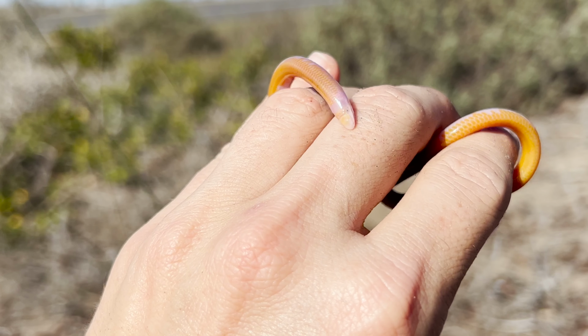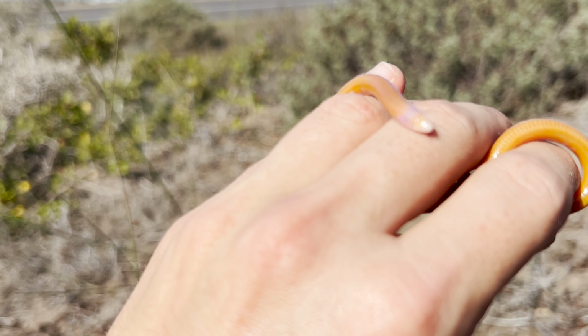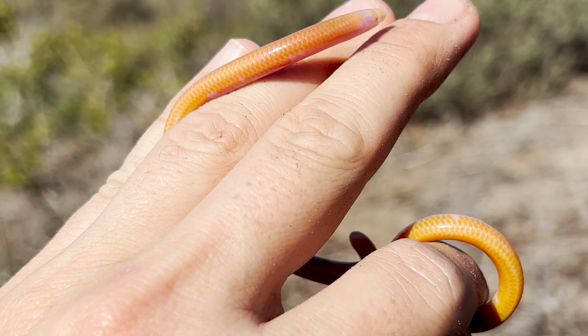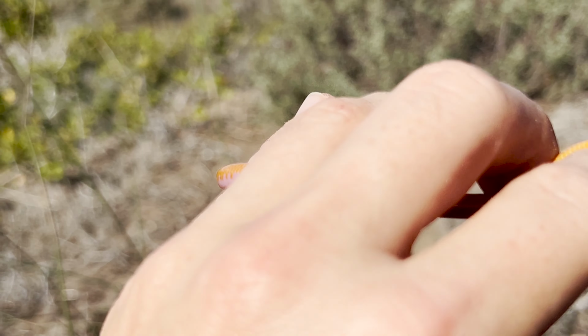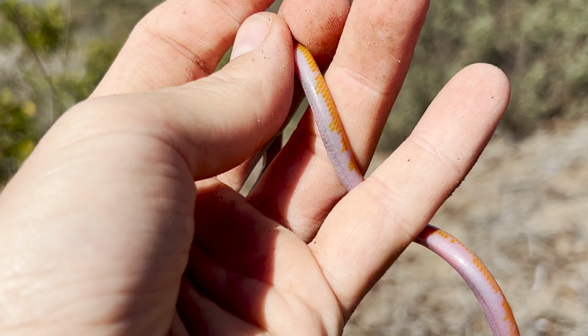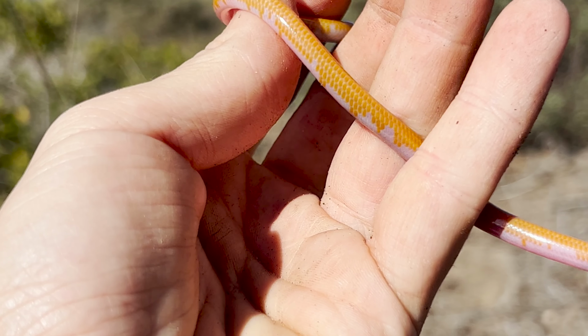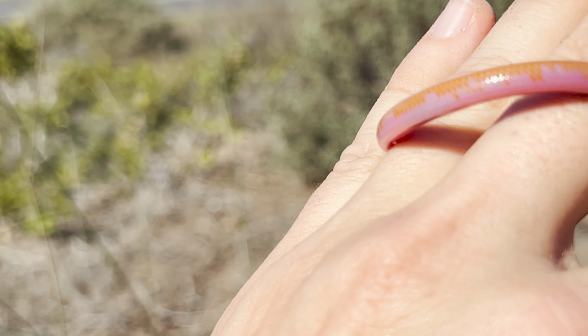Just have a look at this underside. They look just like little aliens. What are you trying to do, friend? He's giving me a good whack while he's trying. But yeah, these are a species of completely limbless burrowing lizards, and you'll see the coloration on these is just amazing. Tiny little head, perfect for burrowing.